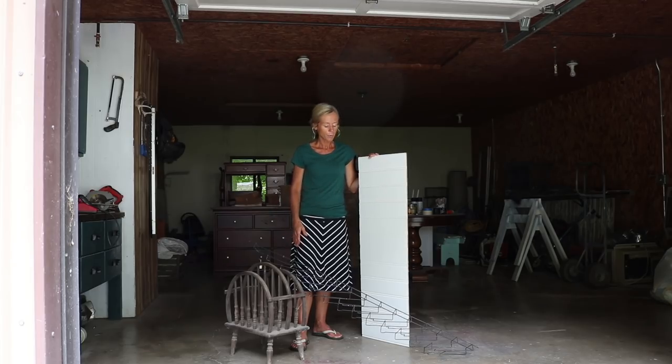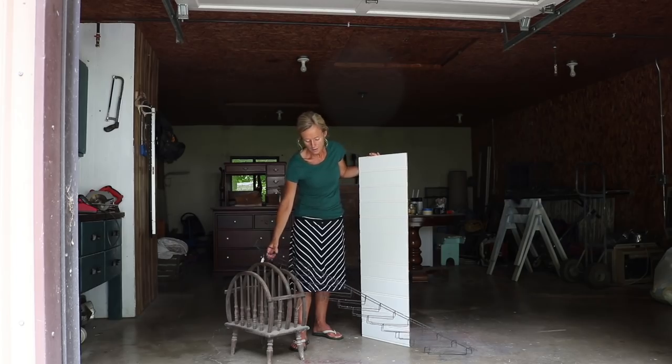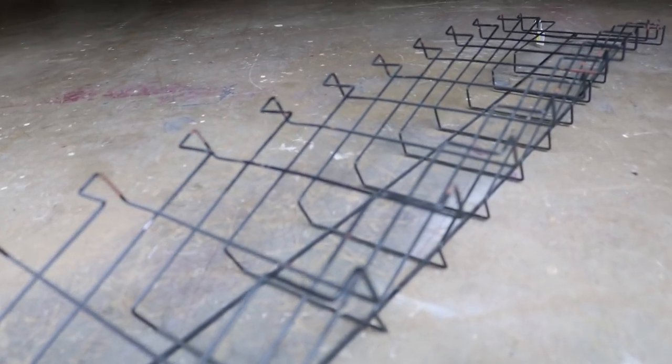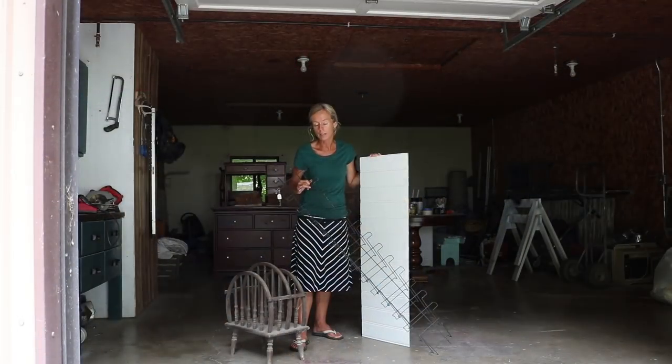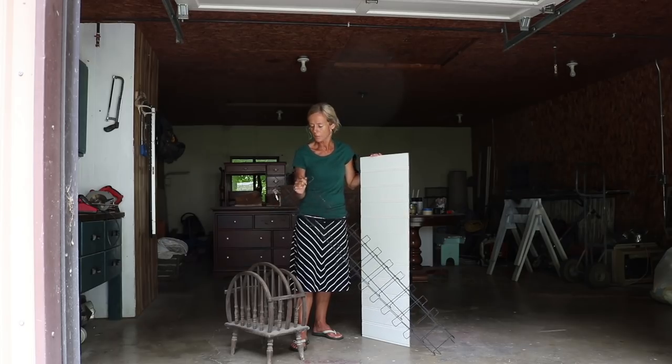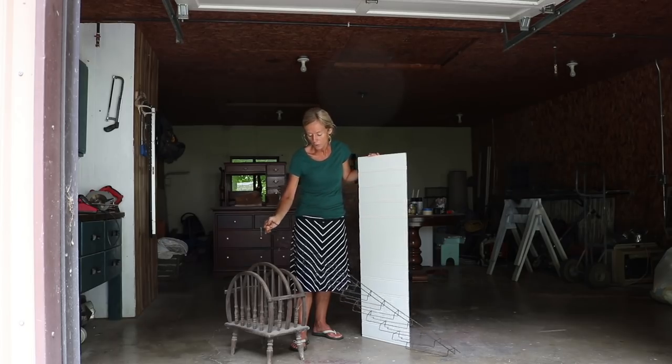But what I have in front of me here looks like an old display rack that someone may have used in a store, maybe, to have magazines or books or something like that in these metal pockets. And I got it for, I think it was $1 at a thrift store.